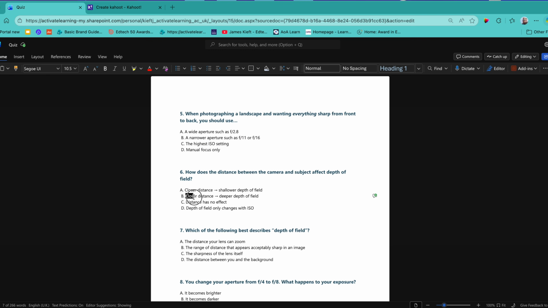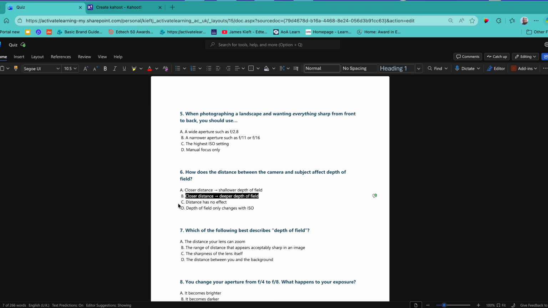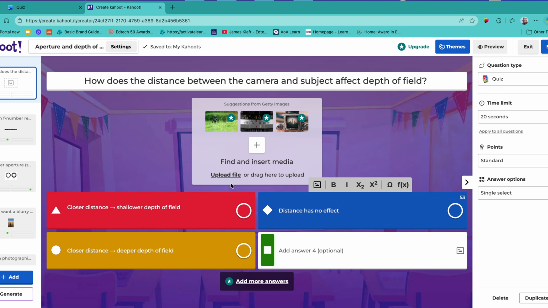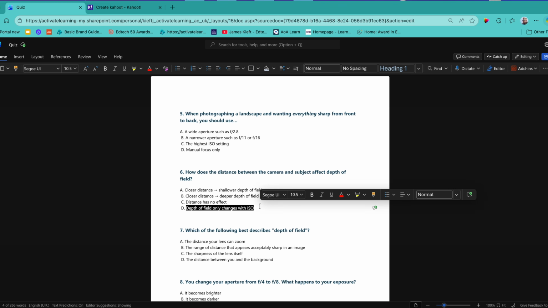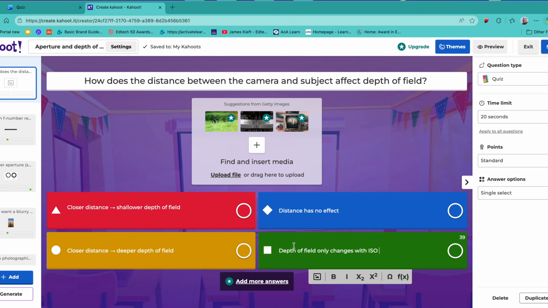Just very quickly do that. On the free version, your maximum number of possible answers is 4. So we'll copy that, paste it into there, and then all we need to do is choose the right option.